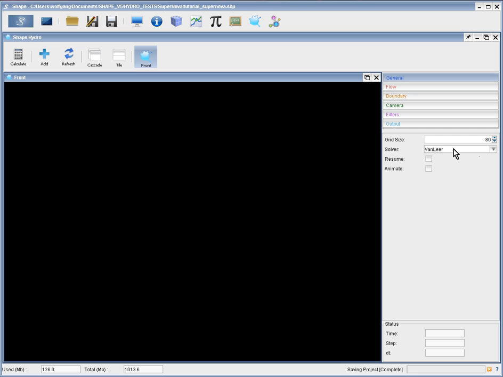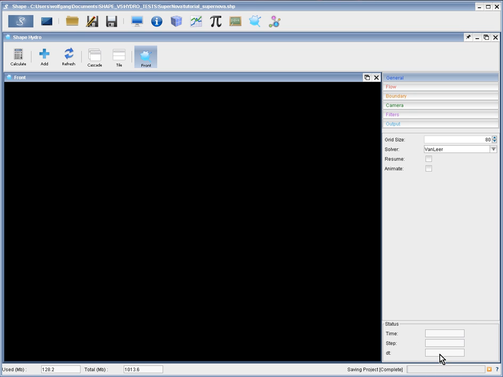Currently, the only solver that can be used is a Funlayer solver, with Funlayer splitting. There are two options for resuming simulations when it has been stopped or has been loaded from a previous state from disk, and an animate option, which we will get to in a later tutorial.